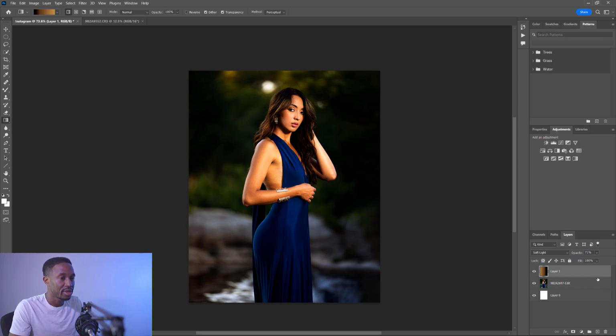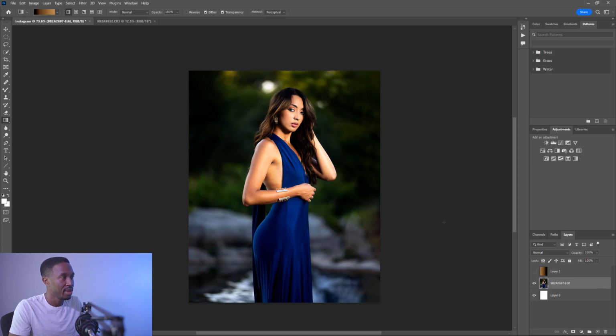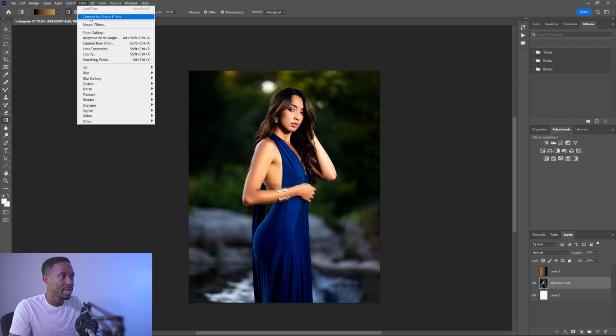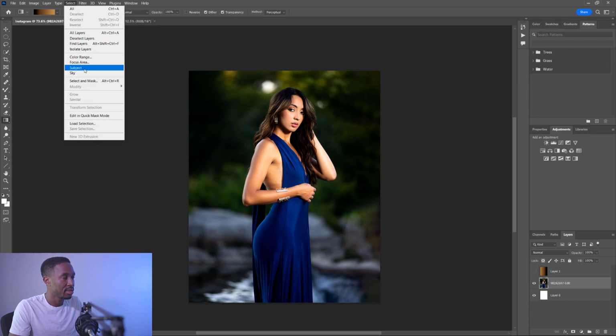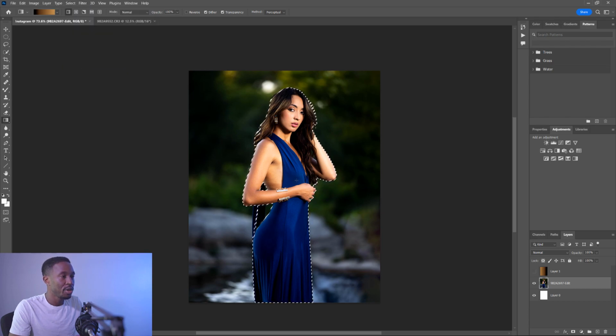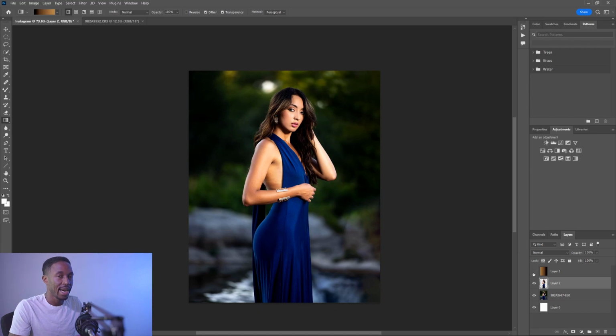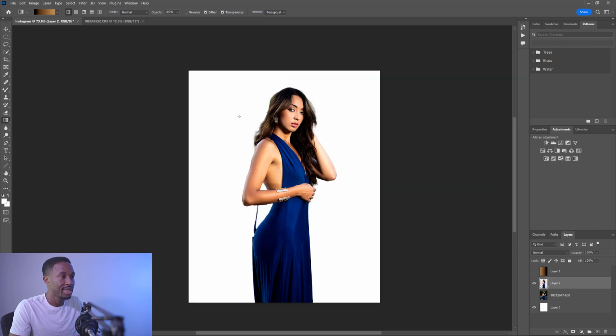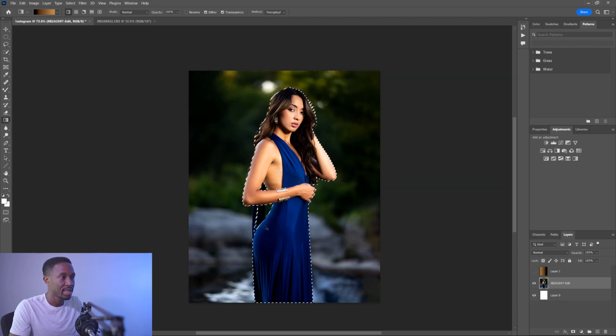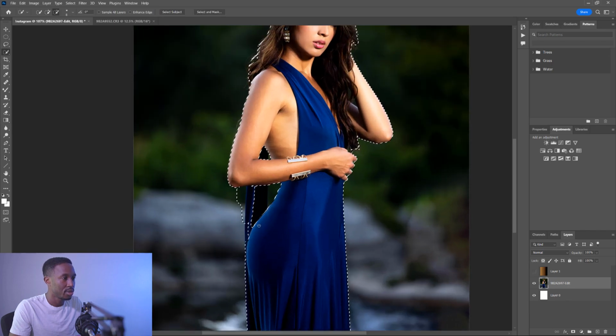Two things. The first, I'm going to go back to this layer. Let me turn this layer off for now. I'm going to select just my subject. So I'm going to hit select subject. And then I'm going to make a different layer with just my subject. So let's bring the subject out here. Now I'm going to apply that gradient only to my subject layer, right? So if I pull that out, you can see I've got my subject here. And actually, let's go back in here. Let's pull out our quick selection tool.